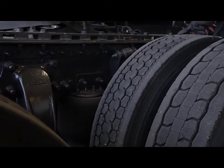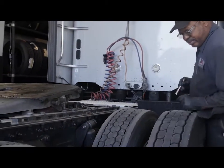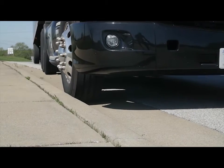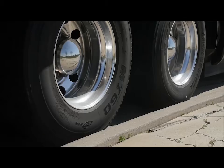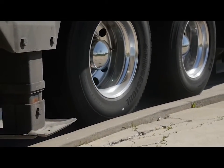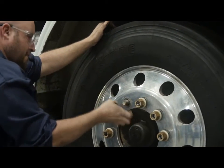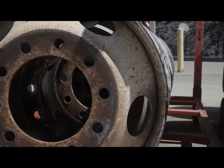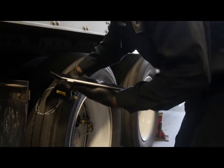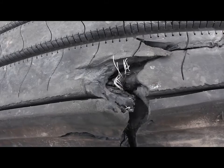Because running flat can cause serious internal damage, examine the tire inside and out to determine if it's fit for service. Check sidewalls for wear and damage, and if you notice sidewall scuffing, there are solutions. A little more care during turns may reduce the problem. In some cases, switching to tires with sidewall protector ribs may also help. Be sure to check wheels and rims for missing or loose lug nuts, cracks, rust, corrosion, or other damage. A certain number of tread cuts are normal, but beware of any cuts so deep that you can see steel cord. If cord is exposed, the tire must be removed.